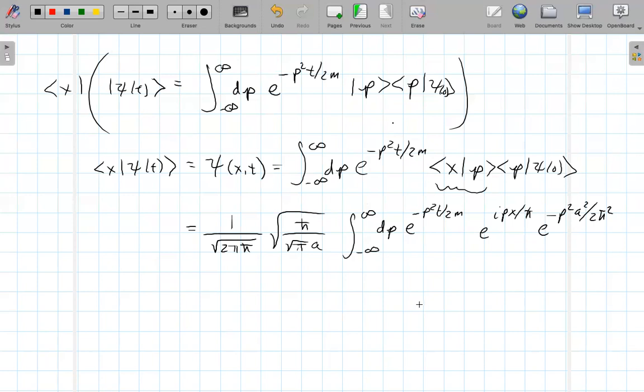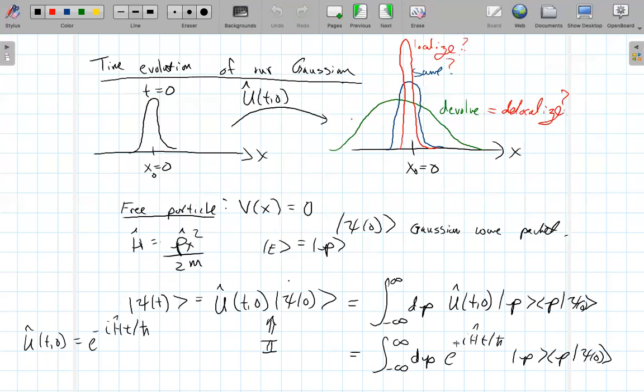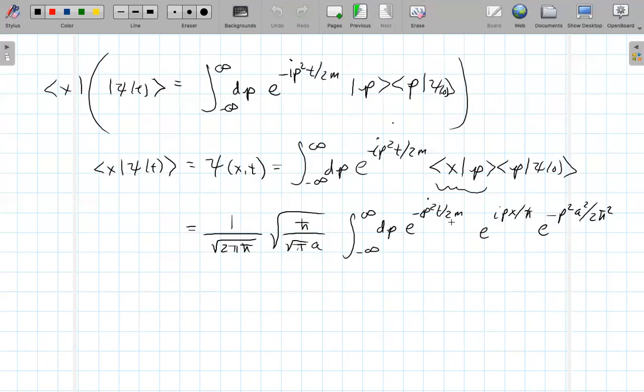Guys doing okay? Oops, I forgot my i on these things. Sorry. Remember, there's a negative i in front of the Hamiltonian, so I've got to put that i in. So it should be an i there. Good. So now let's put terms together. This term here comes with a p squared. This one comes with a p squared as well. So let's put those together.